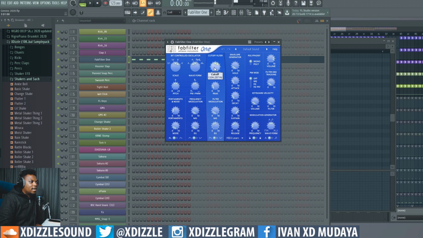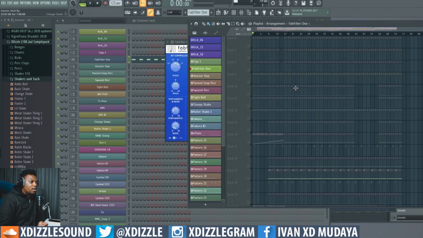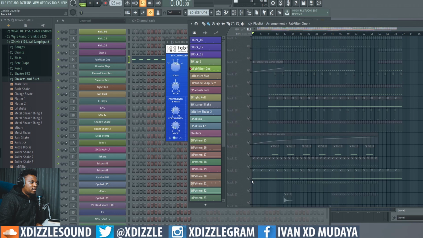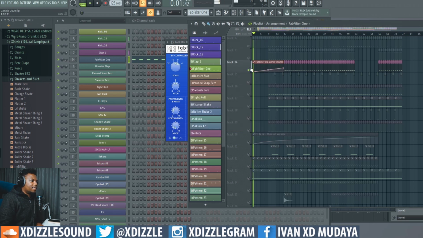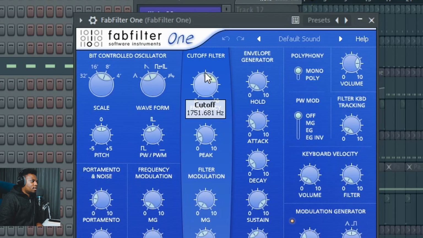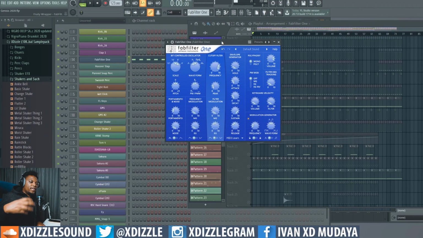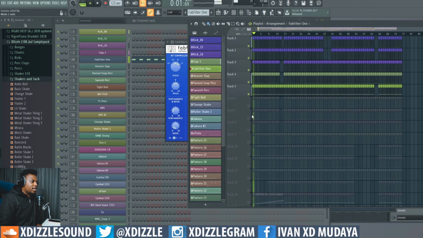And I added an automation that I have down here, somewhere down here. That's this one over here, to automate the volume because it's coming in slowly. And I also automated the cutoff so that it changes through time. Let me just mute that, so that it changes like that, just to give it a little bit of energy when it goes to the more energetic level of the track. So that's the sound that I added on there.